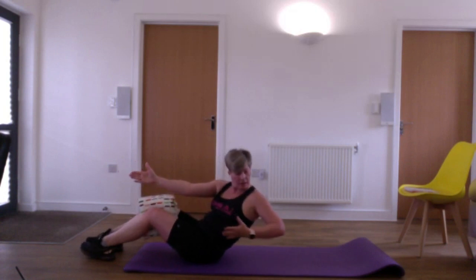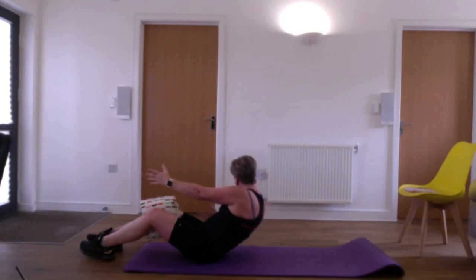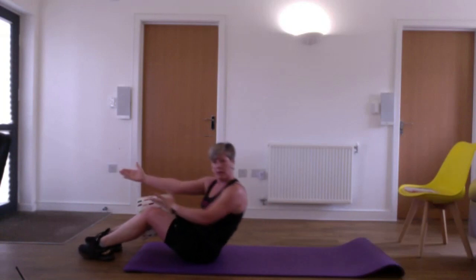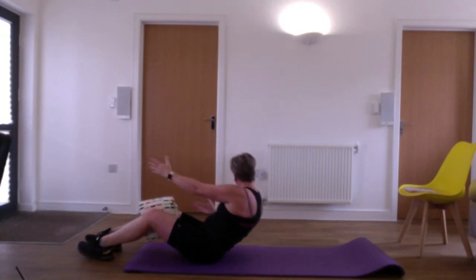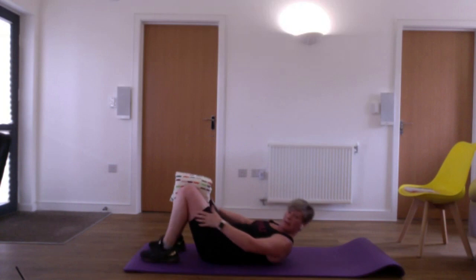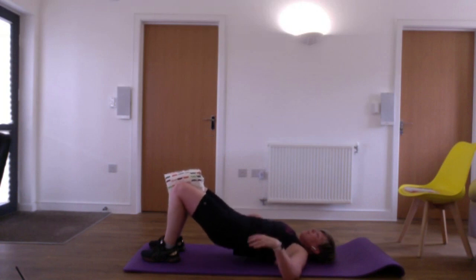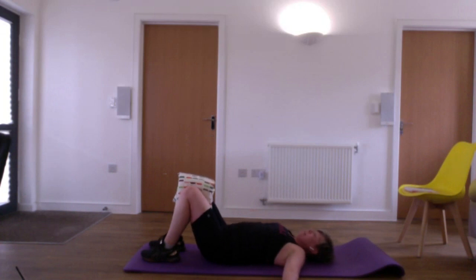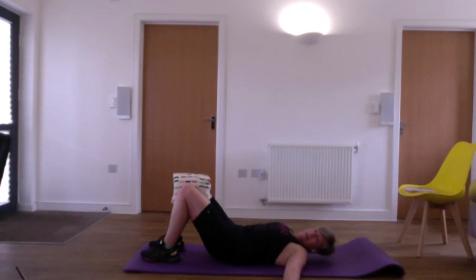I'm going to roll back. Really pull that tummy in as I go back. I've got to support my back because it being not good. So I've got to really work on that tummy. Sitting tall. Pulling it in towards my spine. Good. And then up into the roll up. So we're rolling the other way now. Squeezes. And this means the back and the tummy are being used one way, and now we're making them roll the other. Squeezes at the top, and then roll down.